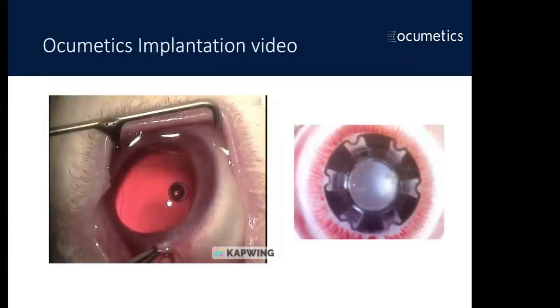All right, I won't show the Ocumetics implantation video because I don't really know the audience that I have here, but this is a video that was used with our biocompatibility study, which is the very first thing that you have to showcase when you go into the FDA funnel. So you have to show safety data with your technology. So it's either the material or the device. In our case, it was the device, and it's a bunny study.